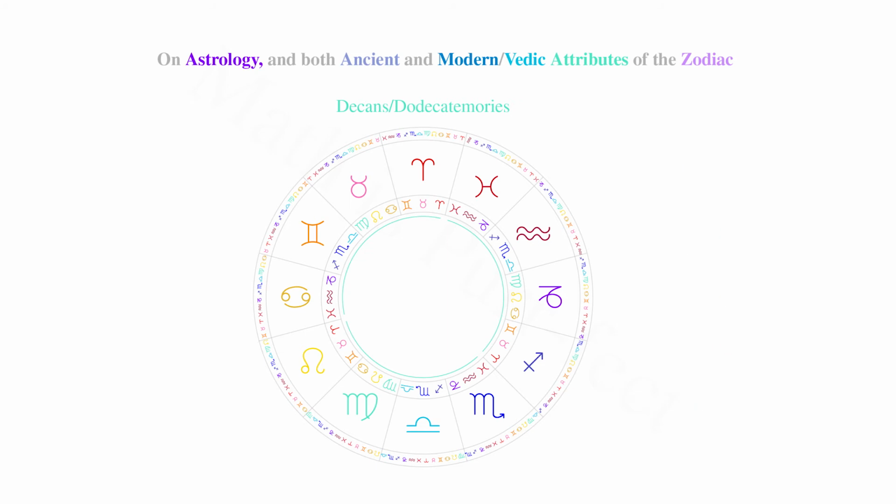Where the planets begin to play a role in this partitioning process is in what's termed the planetary dodecatomores. These take each of the dodecatomores and partition them into 5 parts, allotted to the lesser luminaries. For example, if we zoom in on the dodecatomori of Gemini within Capricorn, he himself will be divided into 5 parts, allotted to Saturn, Jupiter, Mars, Venus, and Mercury.